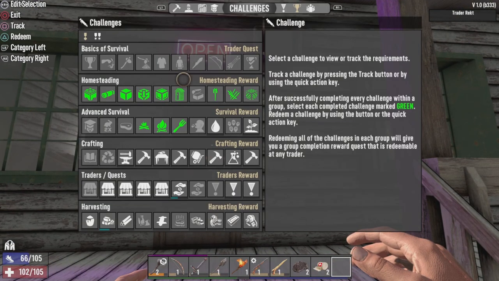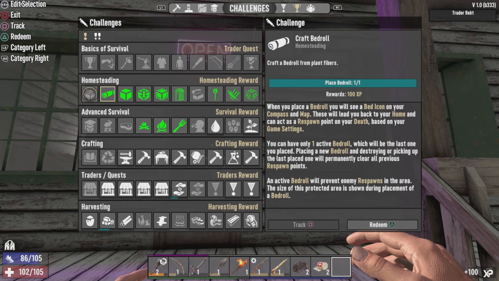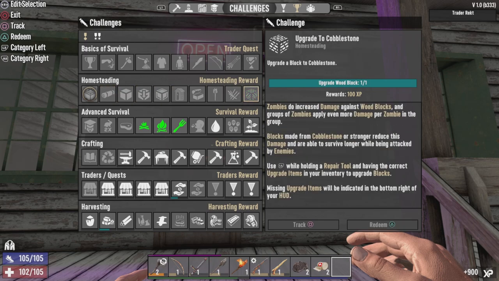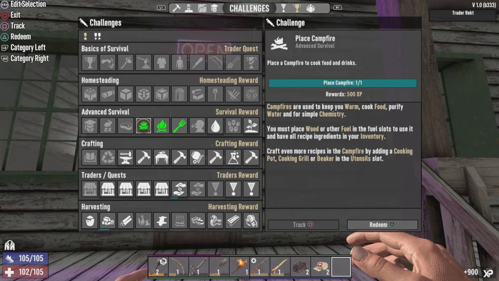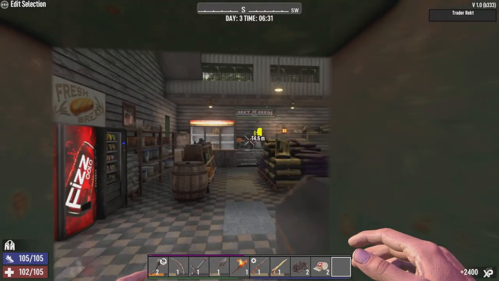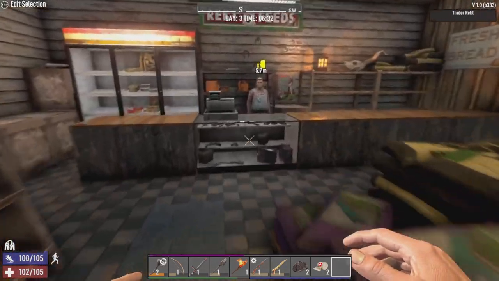And see if he's got anything good. But let me actually just redeem all this. We're only worth 100 XP, but it's something to get us going. Another 1500 XP, so we got 2400 XP total. So, Trader Rick, what do you got for me?